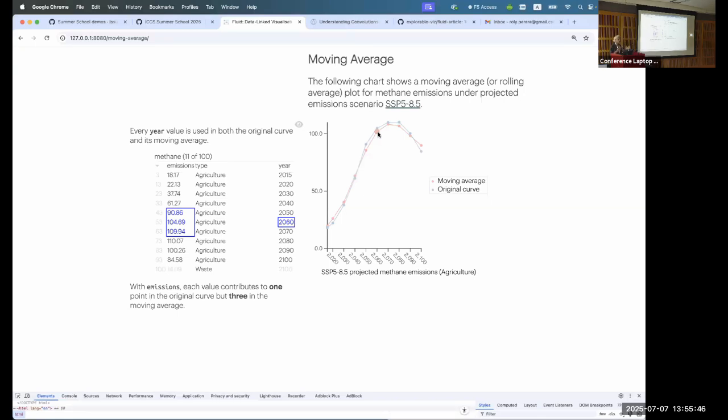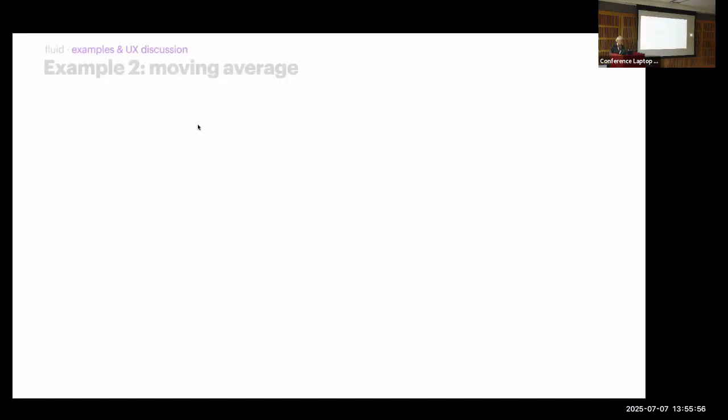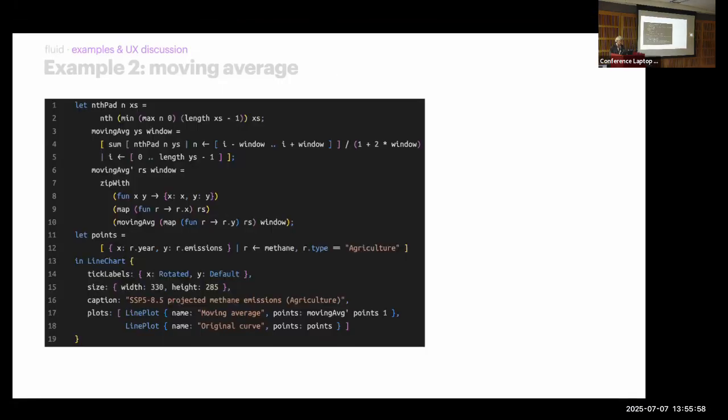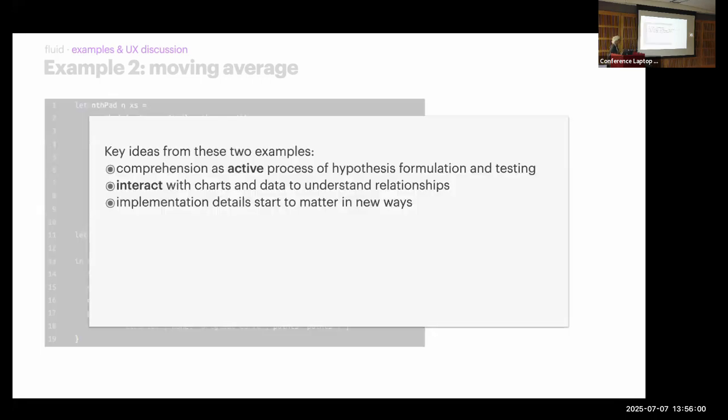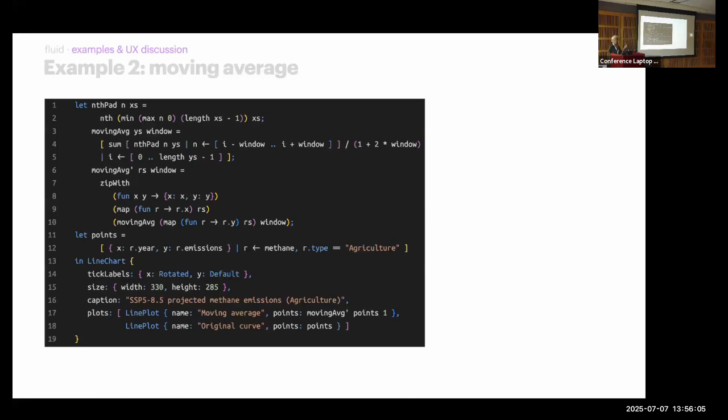So yeah, this isn't anything like a full explanation of moving average. This is just giving us a bit more visibility into what's going on. Okay. So here's the source code for moving average. Similar observations as before, there's no mention of any of these interactions here. So the algorithm just does what it does, and that relationship between input and output is just surfaced automatically for the user.